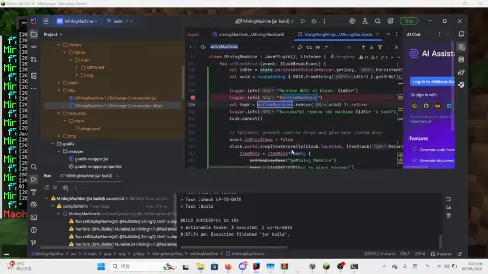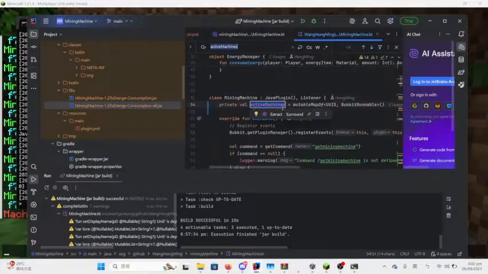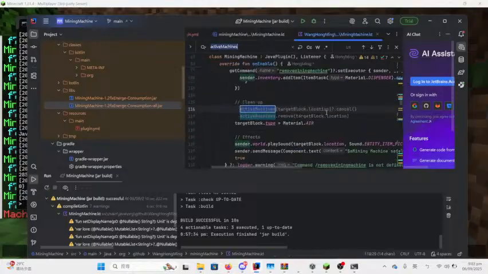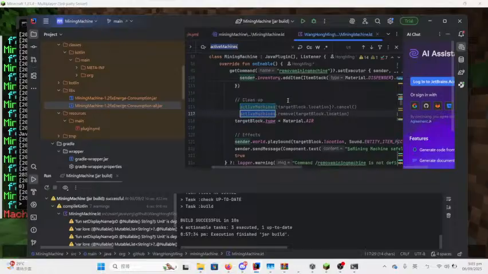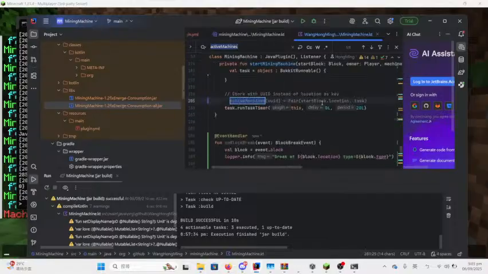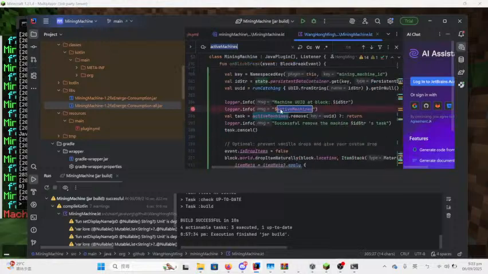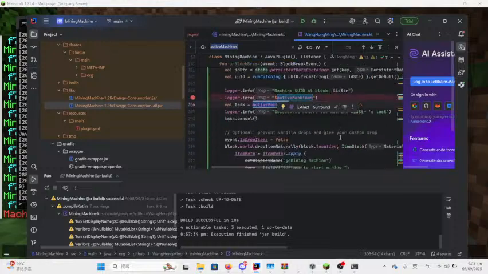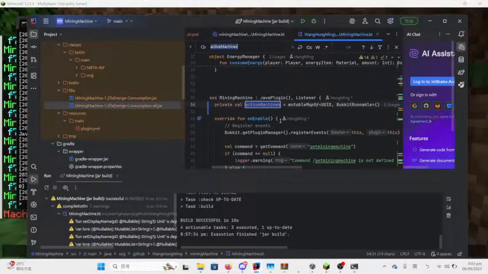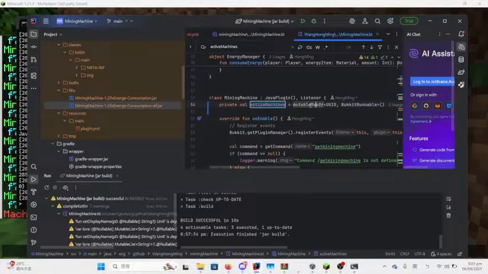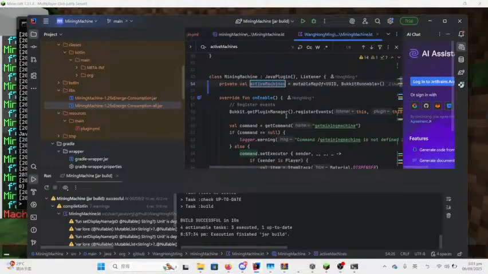Activity machine. Right to activity machine. Here's the other one. Java plugin. I set one, but I did not add something to the activity machine.